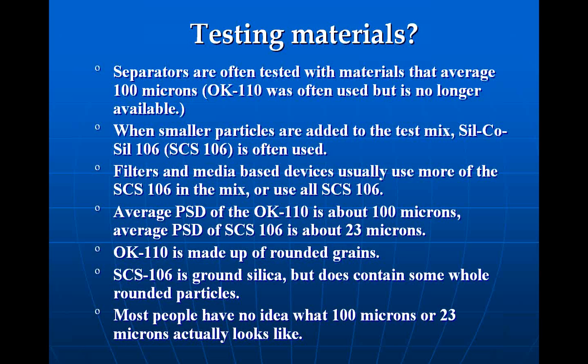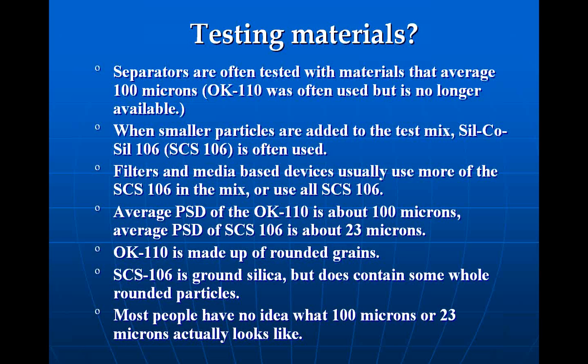If you look at regs around the country, they may call these pretreatment devices. They may call them a certain type of BMP. South Carolina DOT calls it a type 1, with a filter being a type 2. I think a catch basin insert is a type 3. But OK110 was what was traditionally used. It's no longer available. There are other test particles that are out there.